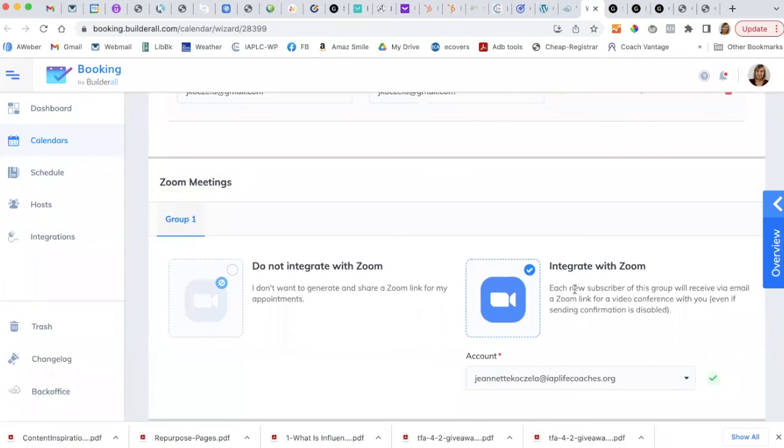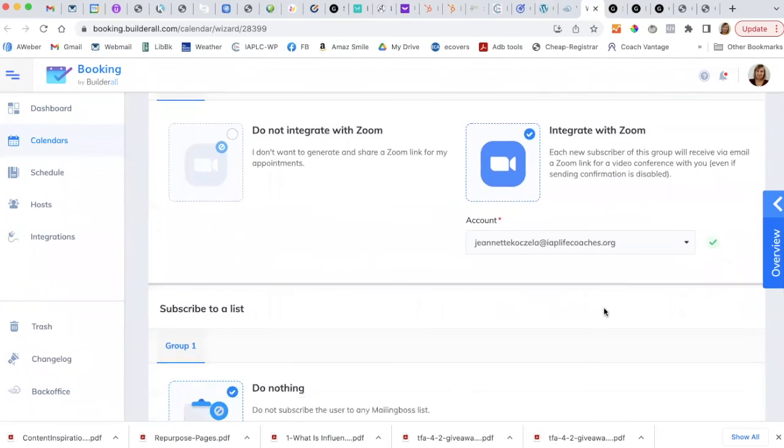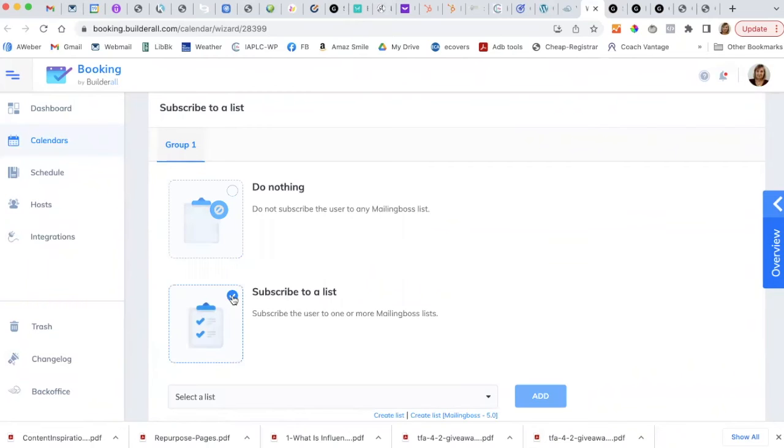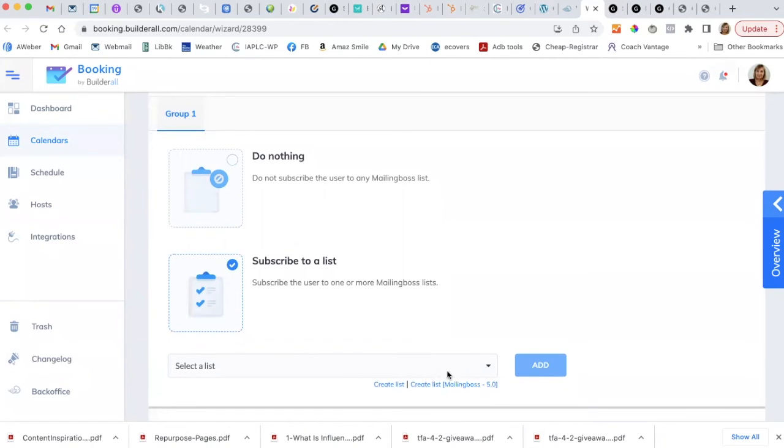And you can integrate it with Zoom, which is what I've done. And you can make them subscribe to a list if you want. And then if you check that, then you can select what list you want, or you can even create a list if you need a new one.